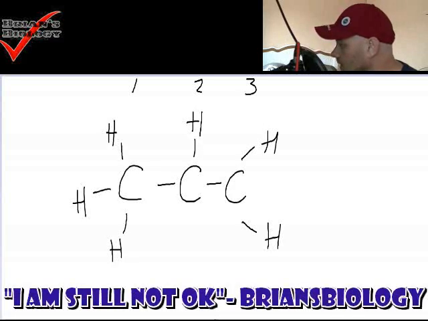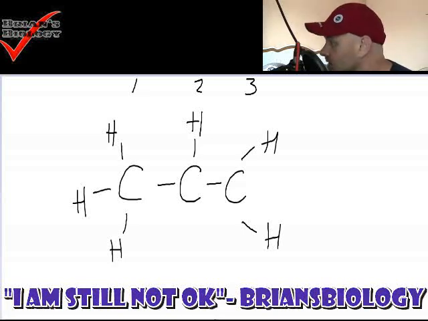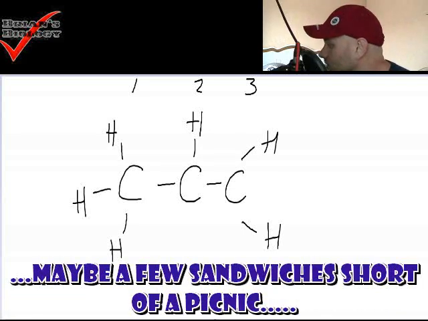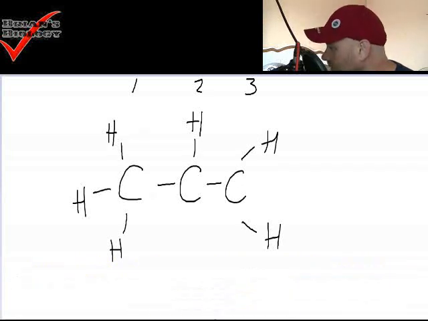Now I'm still not okay. Although I have the correct number of carbons and the correct number of hydrogens, I haven't obeyed the rules of how many bonds each must have. This first carbon has 4, that's good. But the second carbon has 3, and this third carbon has 3. And I can't add any more atoms. But remember, carbons can have single, double, triple, or quadruple bonds. So just by adding a little bond in here and making this a double bond, we have got everything satisfied.